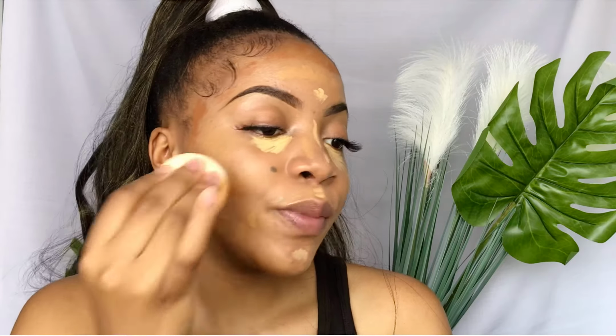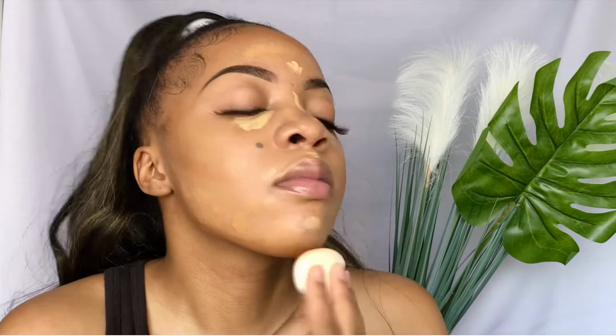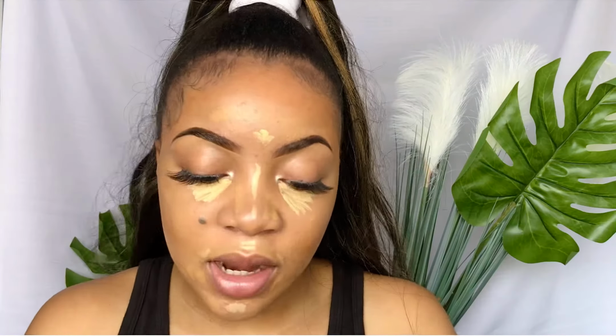And I'm just going to blend that. I like to blend my contour upwards. I'm going to use this side to blend out that concealer part, and you want to look upwards when you blend out your concealer, but I also want to have some setting powder ready. And the setting powder that I'm going to use today, oh girl, need to wipe you.